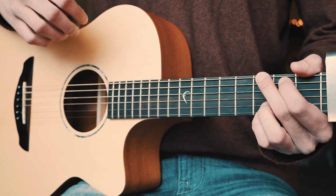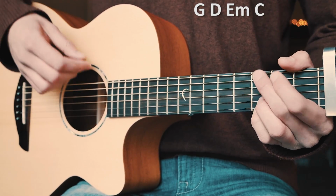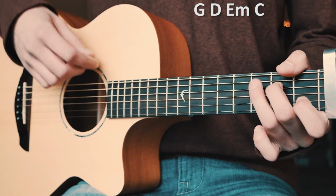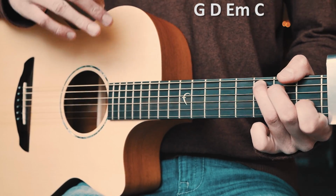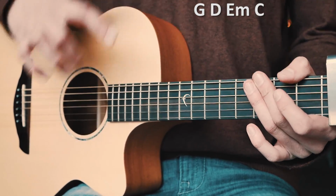That chord progression that we're going to be repeating through all of I'm So Tired is going to be G, D, E minor, and C, on repeat through literally the whole entire song, which is great. This is awesome. It's a great one for beginners. So let's get into the strum pattern.